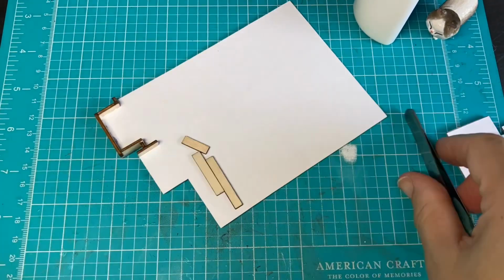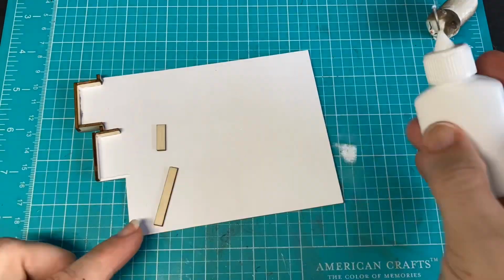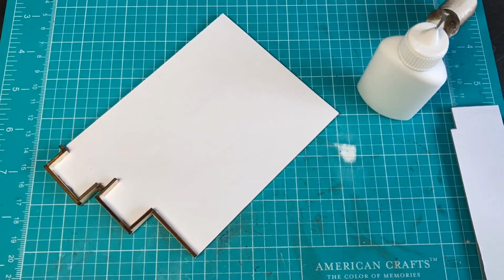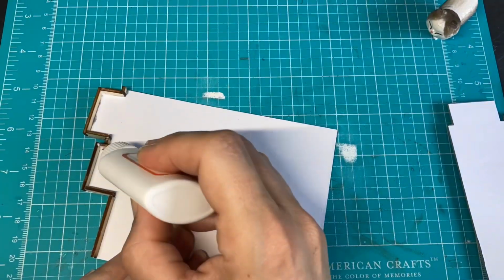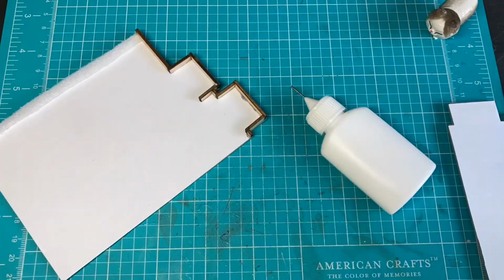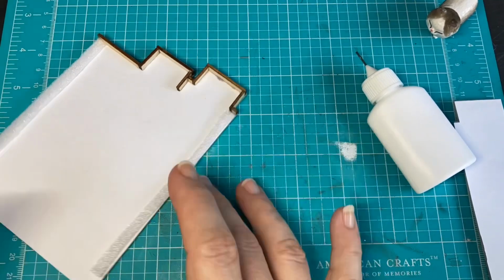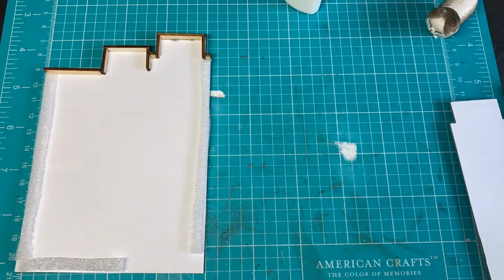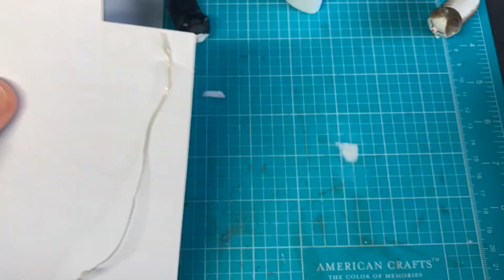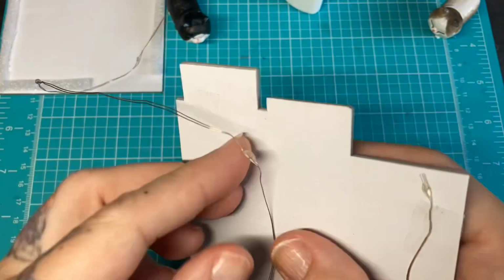Now on this panel here, it is a lit panel. I would suggest saving the spongy material, it's not styrofoam, it's a packing material that comes with these kits. Save that. What I did on here, even though at the top there is a piece of board that goes across the top for stability, I actually added some of that. I cut it in strips and I added that to the sides to give it a bit more structure. And that helped a lot because I knew if I didn't, it was going to be flimsy, even though it does have paper that you put around the edges, and you'll see. But always keep your materials, even things you wouldn't think you might need, because you'll see that it comes in handy.